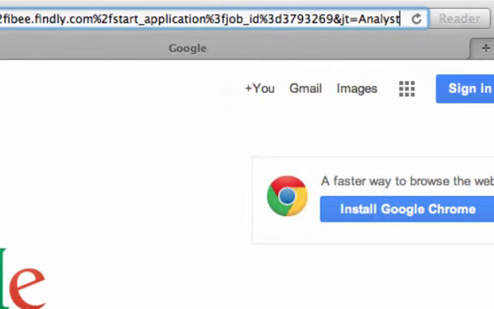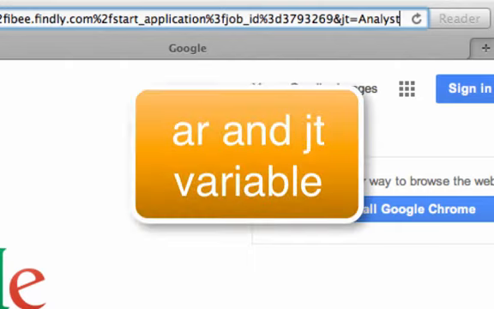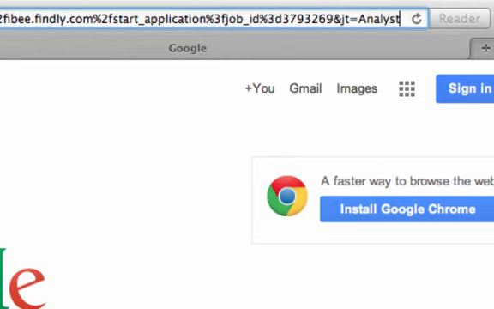What's the benefit for a recruiter of using the JT variable? Well, remember that the AR variable automatically creates a job folder in Waggle. When a job seeker goes through a pollinator with both the AR and JT variable, a job folder matching the rec ID and job title from the URL will be created. That person will also be automatically added into that job folder. For a more in-depth look at the JT variable, please refer to the Waggle video Auto Job Folders from Job Recs on our Finally Bee Learning page.